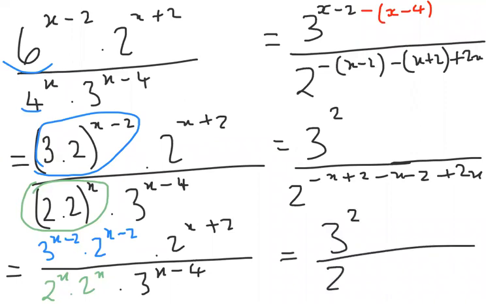Right, so let's do the final simplification. So here we have a minus x and a minus x and a plus 2x. That is 0. And 2 minus 2, oh, that's also 0. So everything on top is actually 0. At the bottom is 0. So we have 2, just do this 2 to the 0. So that 3 squared is going to be 9 divided by 1. And that answer is just 9.